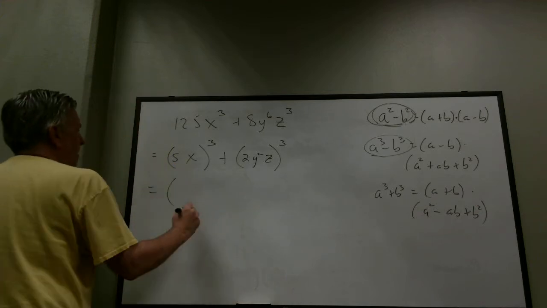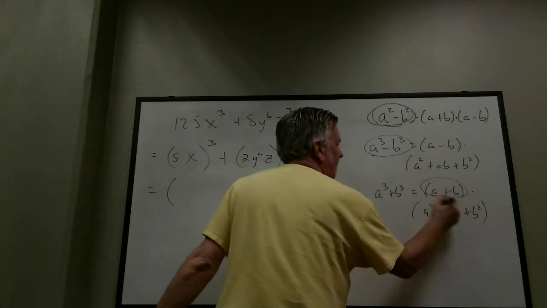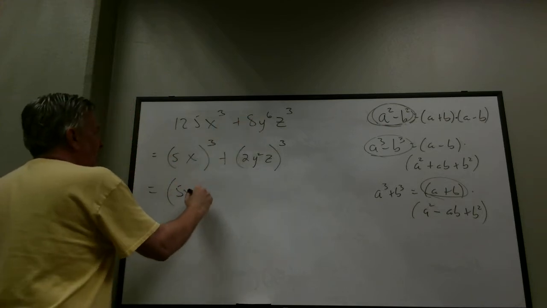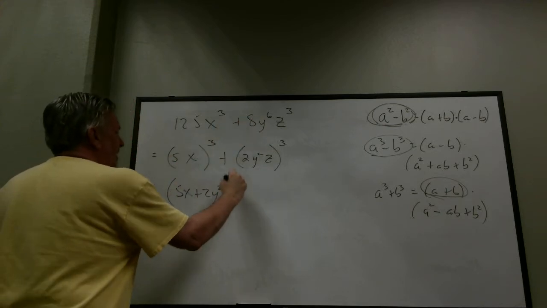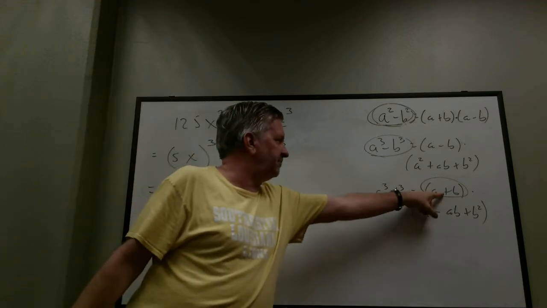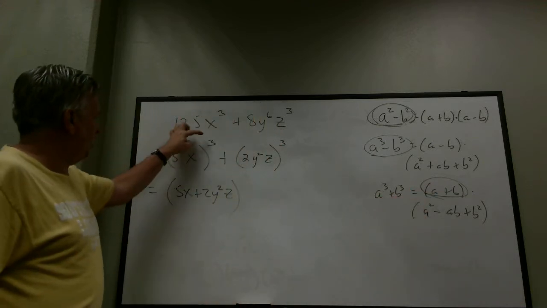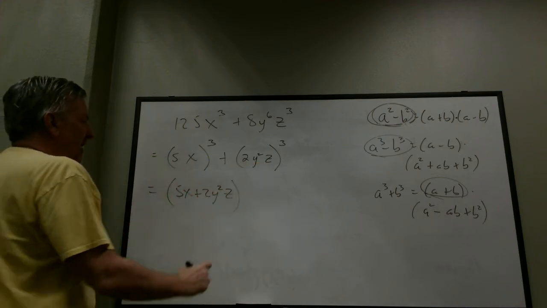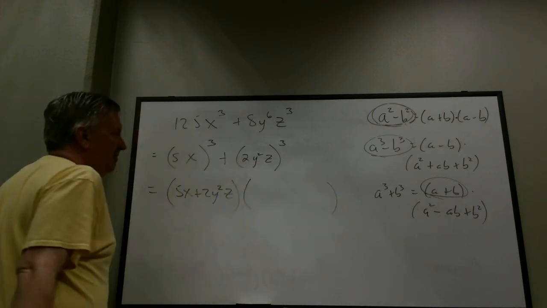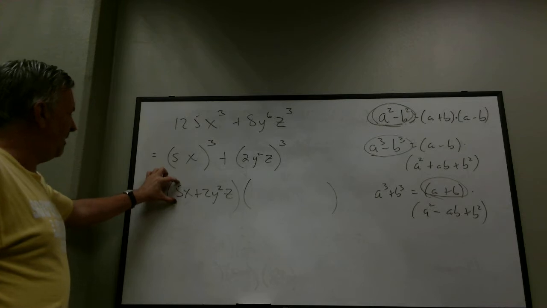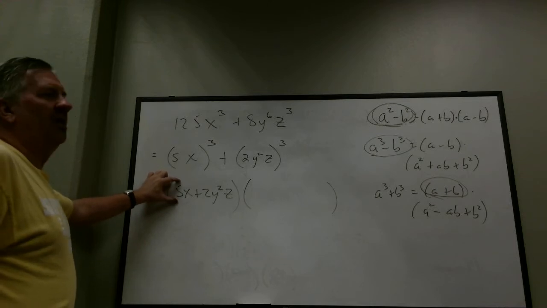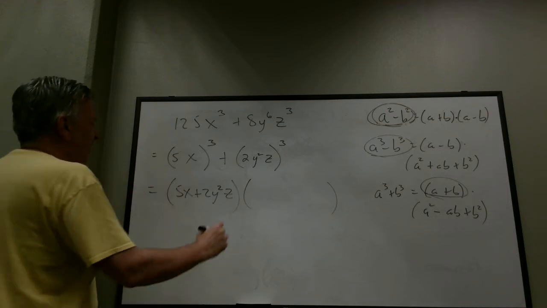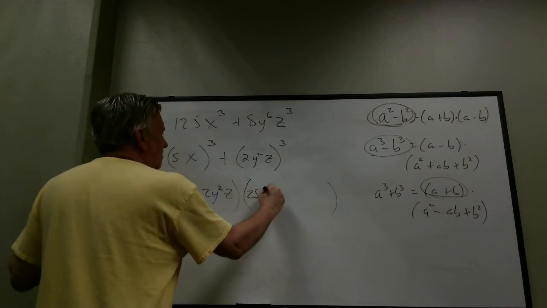Well, remember, how did I tell you to get that first expression right there? Just drop the cubes. 5x plus 2y squared is 8. So that's that. Right, that's a cubed plus b cubed. I need a plus b. Just drop the cubes. And then how do we get the other expression? Square the first term. Now be careful. 5x quantity squared is not 5x squared. You have to square the 5. 5x times 5x is 25x squared.